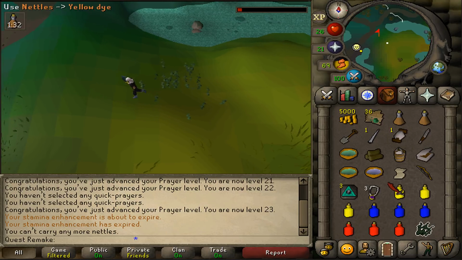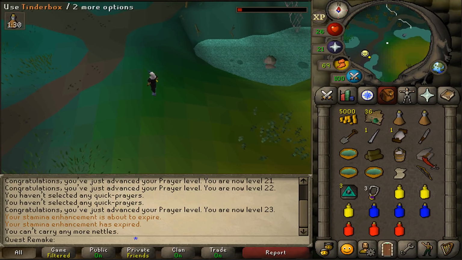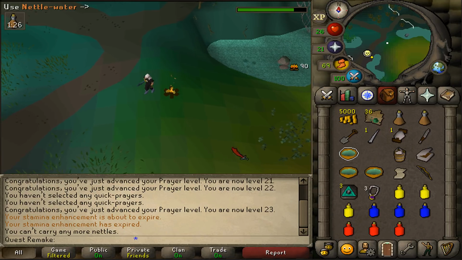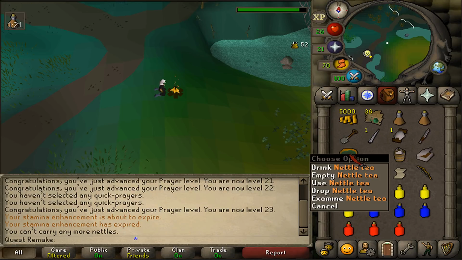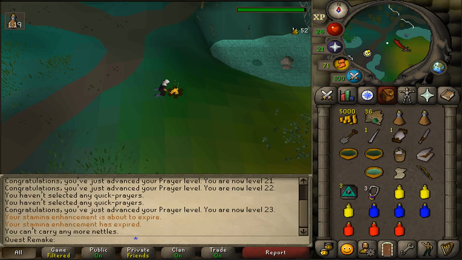Alright, next, once you have some nettle water, use your tinderbox on any logs that you can light, and then use the nettle water, be sure not to drink it, on the fire. And you just need 1 Nettle Tea. And 1 of them is already burned.